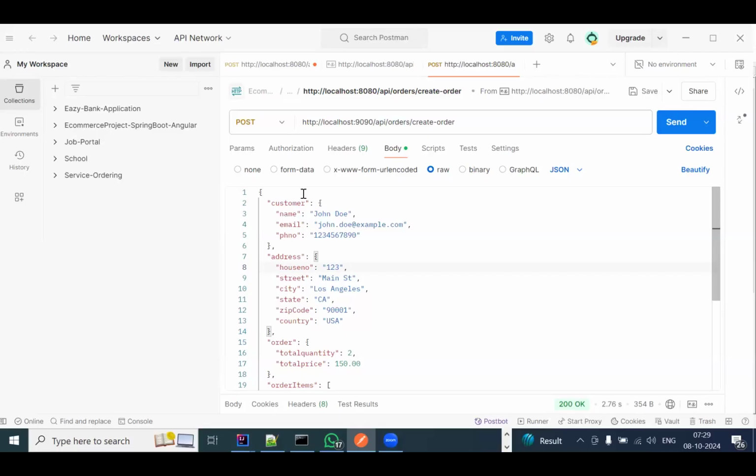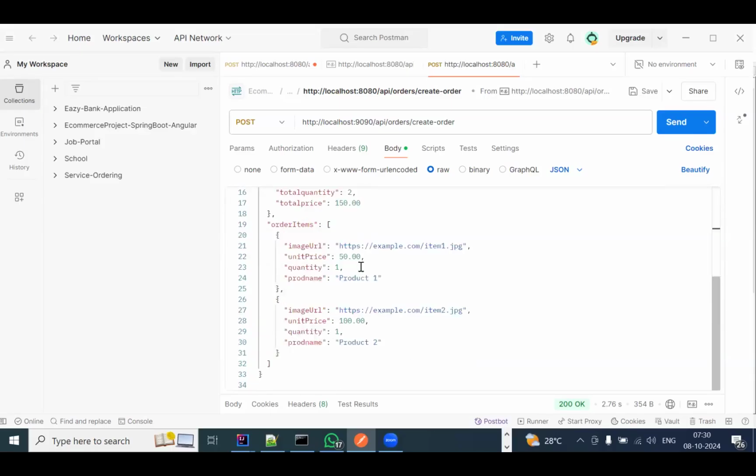Then in the backend, they will check the customer email ID, whether the account is already available or not. If not, the account will be created and they will send an email with a temporary password to log in. If the account is already available, then the records will just be inserted by generating the Razorpay order ID integration.